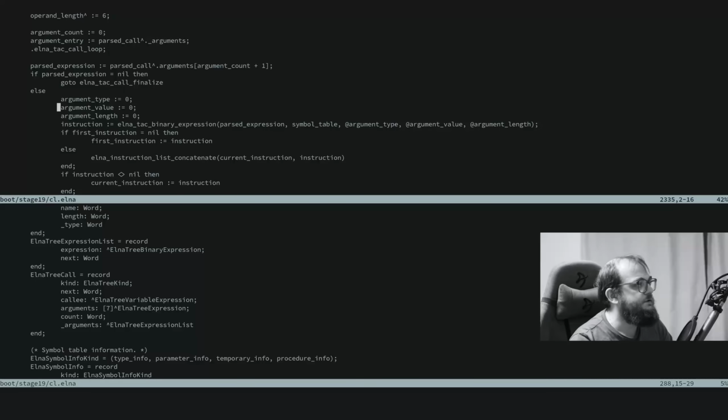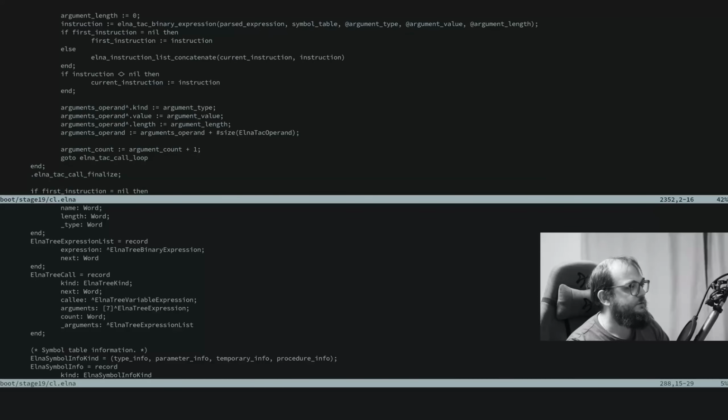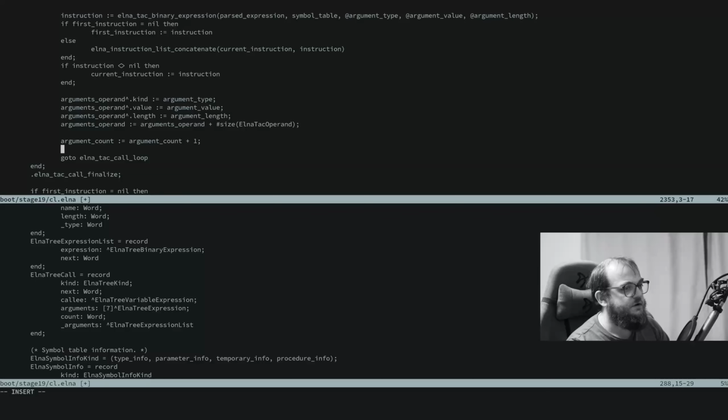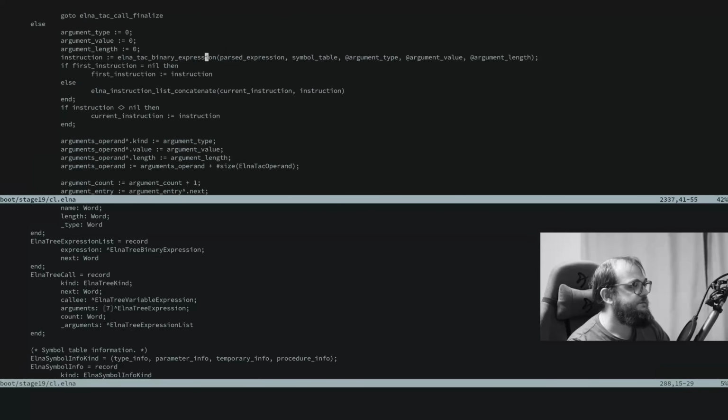If it isn't null, then we need to assign, so I do not do any jumps here, and where we increment the argument count, we want to set the argument entry to the next argument entry next, and see if it crashes the compiler, and it does not, as it seems.